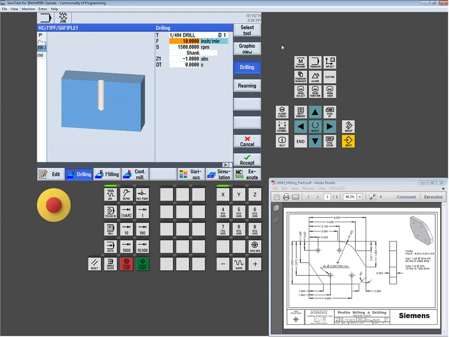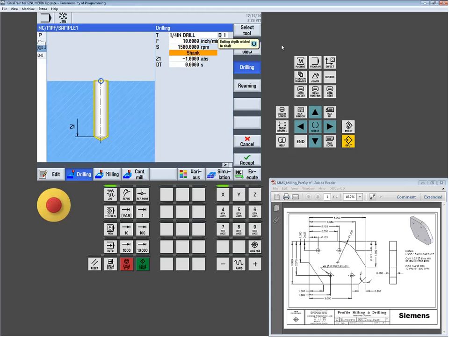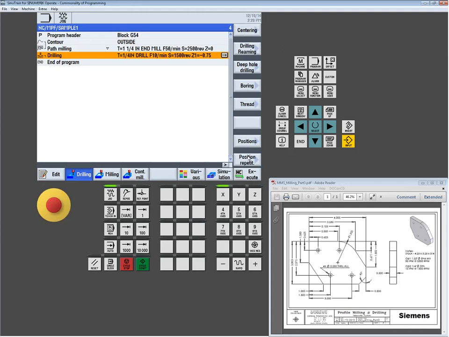I can define my feed rate. This can certainly be either feed per rev or inches per minute. Same thing with my RPM, can be straight RPM or constant surface speed. We had the same option before. I can do my positioning based on my shank or my tip. Overall drilling depth, so I'm going to go 750. So it's going to go 750 plus the projected distance of the tip. And do I want to dwell between each hole? From there, I select accept.